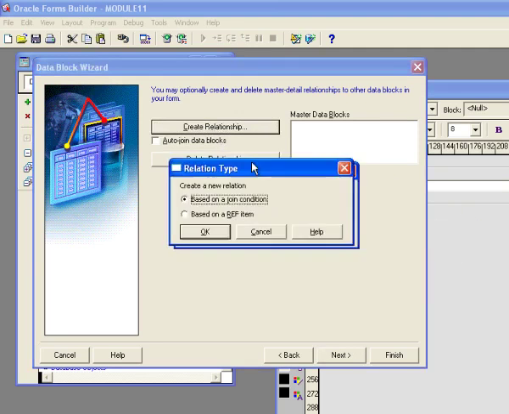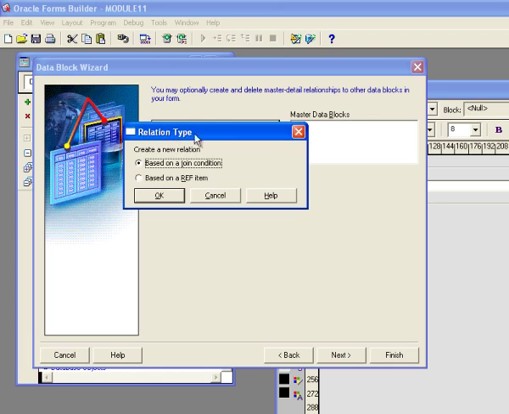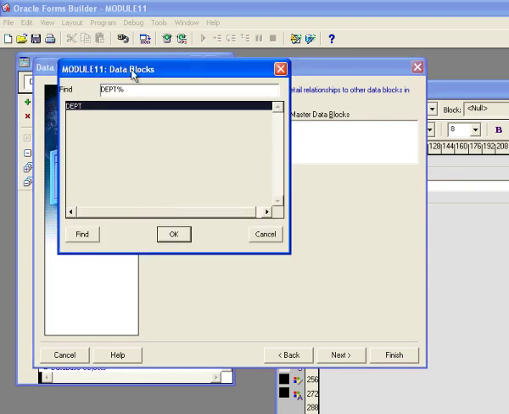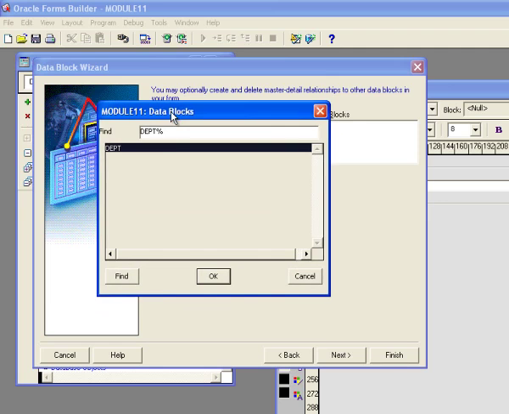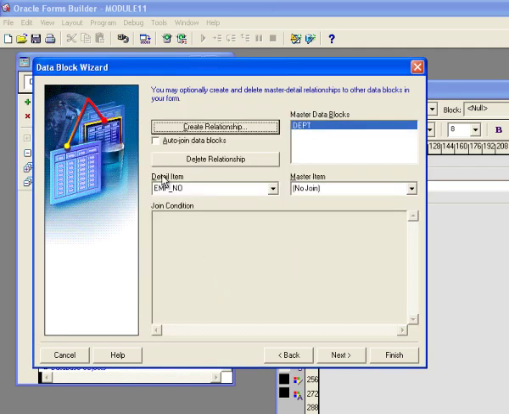The first thing I do is select the relation type. I am going to base it on a join condition. So I'm creating the relationship between EMP and DEPT. So I'm in the EMP block. Obviously my master block, I've only got one choice, which is DEPT, and I say OK.